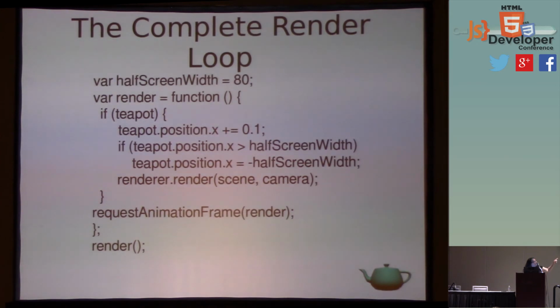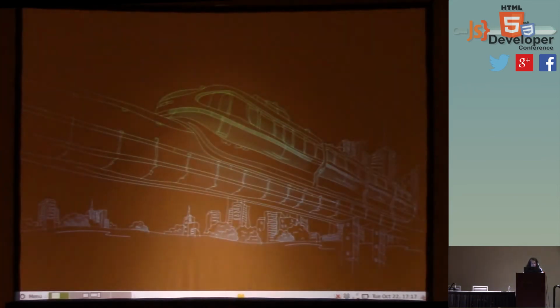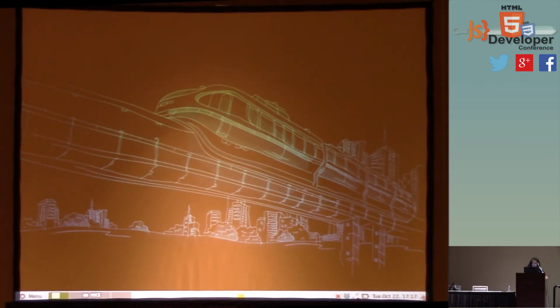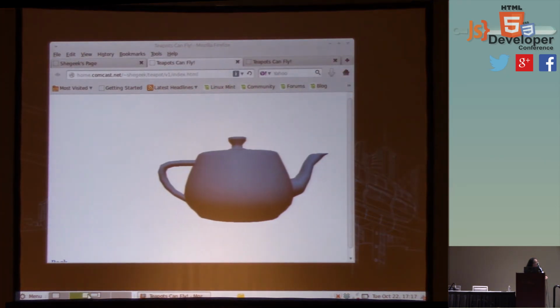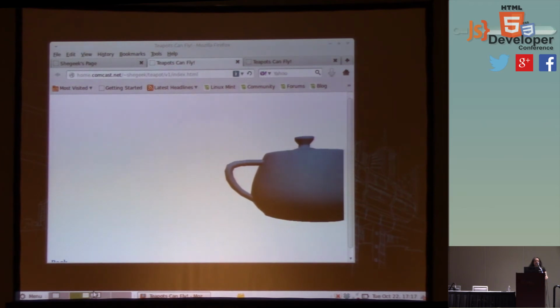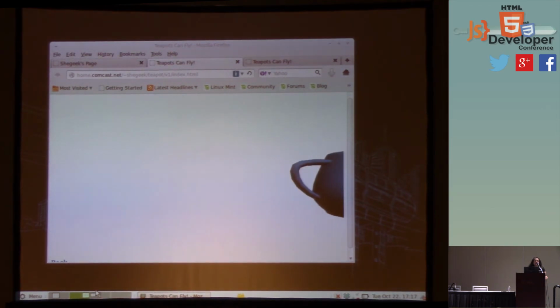So we got our arbitrary screen width, create our function, and call it the first time, and then it calls itself from then on, and off it goes. And so we get, back to the demo here, so we get this. And there's our first iteration up and running. It's not much, but we did it. We did it in a very short time. We know a whole lot more than we did when we started.